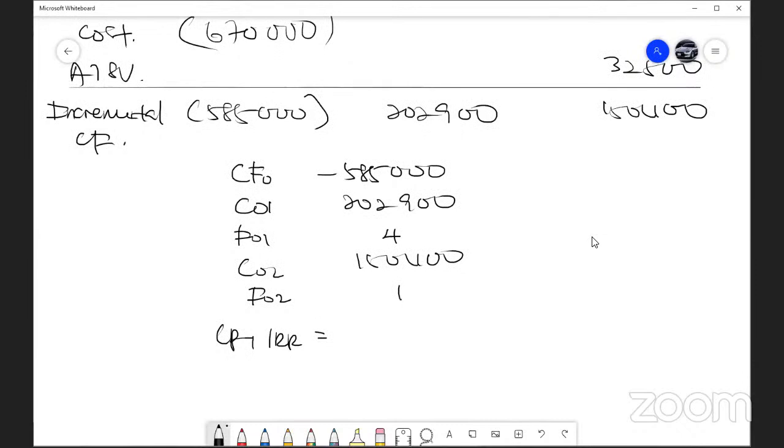Okay, so we click compute IRR. Yes, you will get 20.06%. Yes, very good. 20.06%. This is the IRR of this project. So we don't know whether we should accept this project or not because they never give you a required rate of return. They just ask you to compute IRR. So the IRR of this project is 20.06%. In other words, they're telling you the return is 20.06%. But usually for IRR, you need to compare with the required rate of return. This question they never give you, so you cannot say accept or reject. There's no benchmark to it.